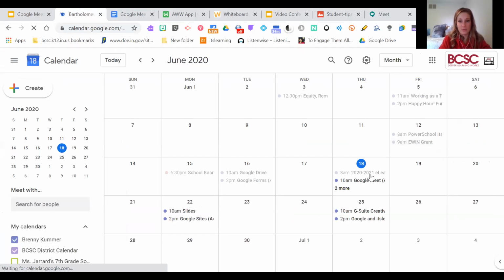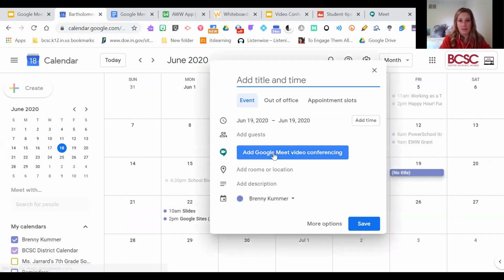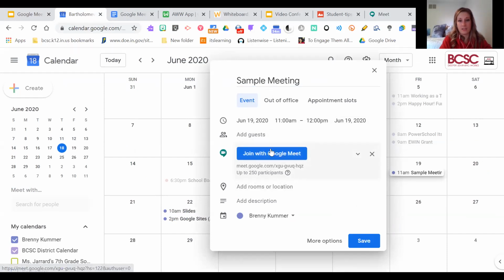Okay, so if I want to set one for tomorrow, today, my event info comes up. And add my time. If I wanted to directly add people there, I could, and they would just see this event on their Google Calendar. But to add in the Meet conferencing, all I do is just click there, and it automatically puts join information on this calendar event.